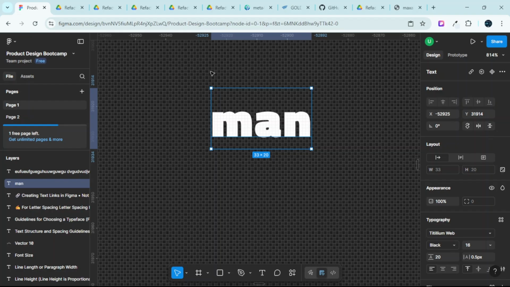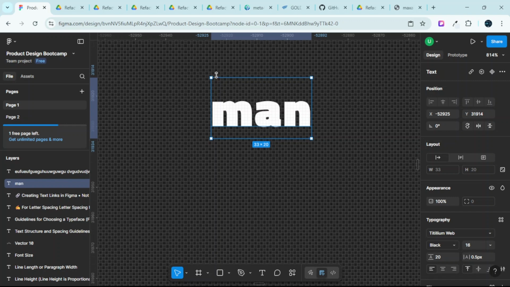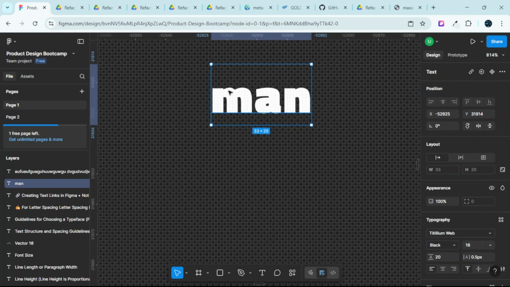Now, throughout the bootcamp and in most of the designs that we are going to make, both in graphic and UI design, for the purpose of speed, we are majorly going to be using dummy text in Figma. So the next thing you want to ask is, how do you create dummy text in Figma instead of us just typing and wasting quality time? To create dummy text in Figma, you are going to have to use a plugin, which is referred to as the Lorem Ipsum plugin.